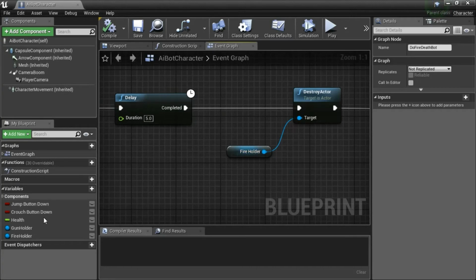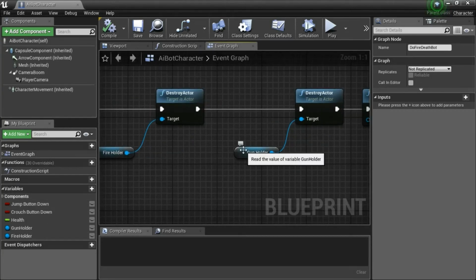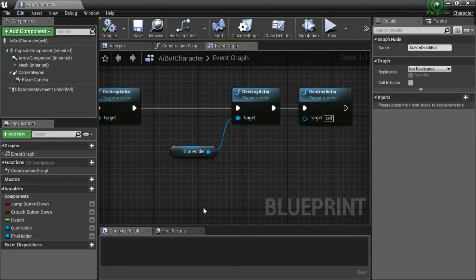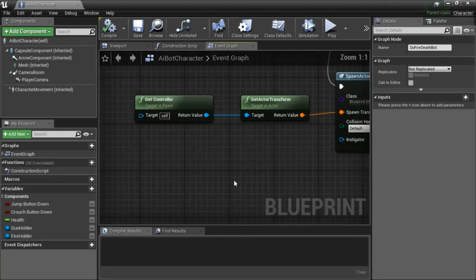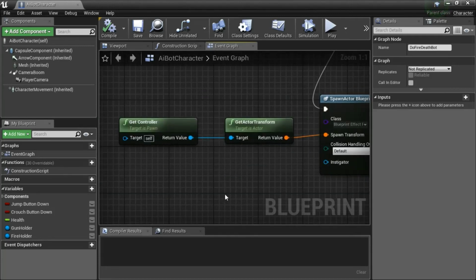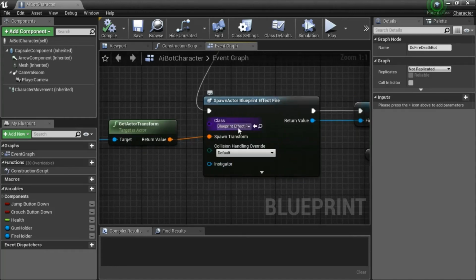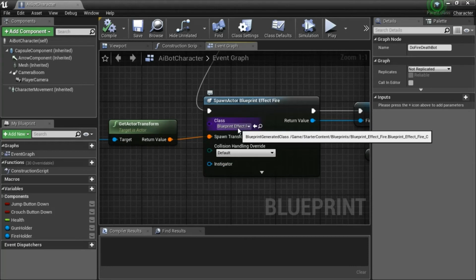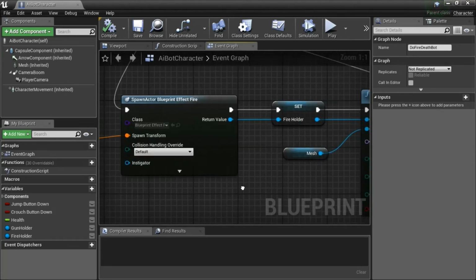Fire holder, you can drag out from here. Gun holder, you can drag out from here. This is blueprint effect fire. This fire holder you can drag out from here.